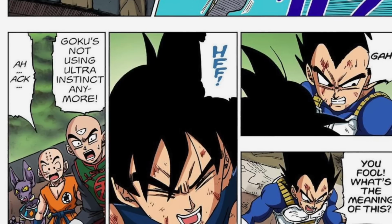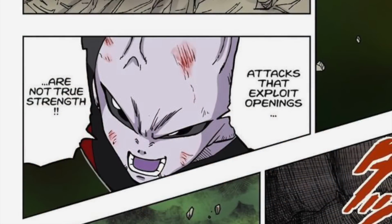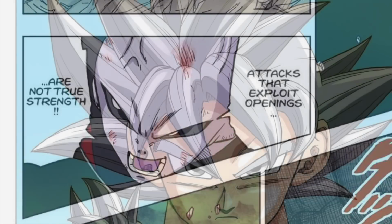There isn't much we learn about this form in the manga, but a quote that I would like to highlight is that Jiren states that attacks that exploit openings are not true strength. This made me raise a brow while rereading, as it could imply that a component of Ultra Instinct is ease of exploiting openings. Either that, or just as likely, Jiren is crying because he's getting pushed back in a fight.